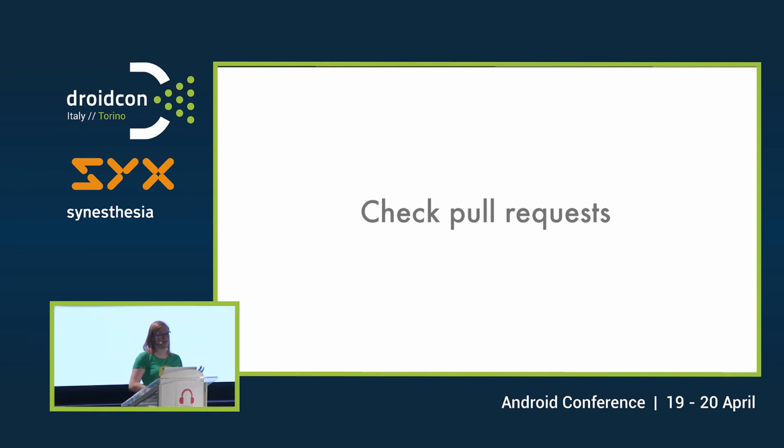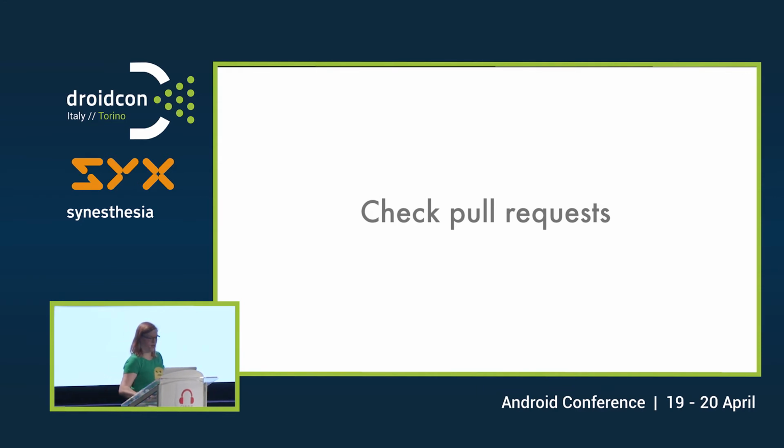Having rejected pull requests isn't necessarily a bad sign, because a library should do one thing, and it should do it well. So if a pull request actually has bad code in it, or maybe it does something slightly different, you don't want to add that to your library. So if everything gets accepted, that's probably a bad sign, because that might mean that the quality is not as good. Because code reviews are really, really important for libraries, because if something breaks in the library, that can break a bunch of apps, and you don't want that.